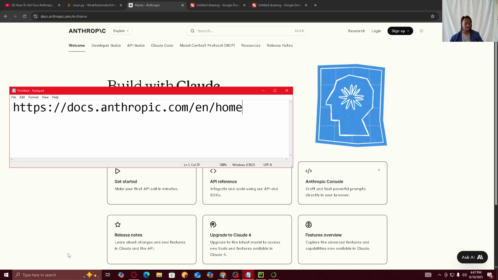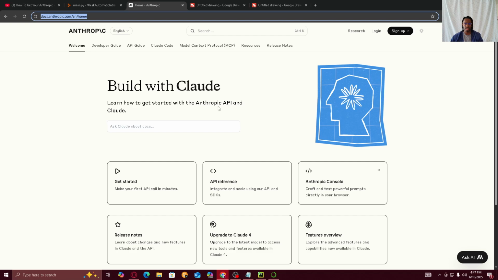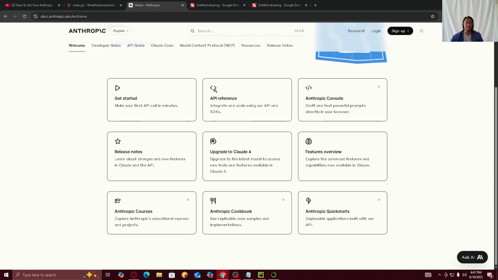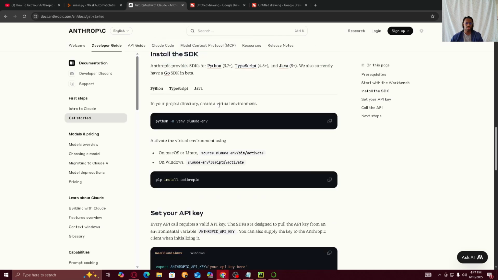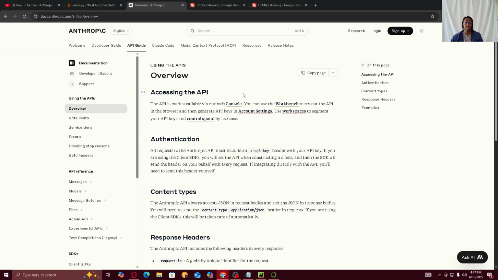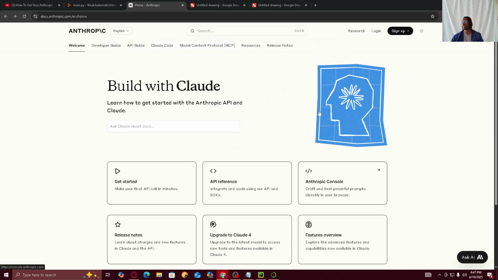This is what it looks like. If you come here, it shows you how all this code works. Get started, prerequisites. It walks you through how all this stuff works, and you can just learn it yourself. API is pretty much how you can talk to these models using code, not just using the app.